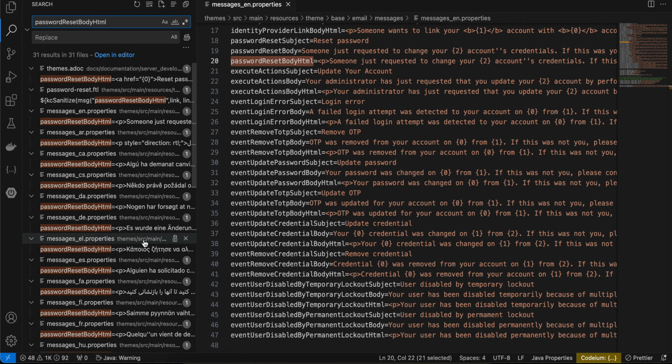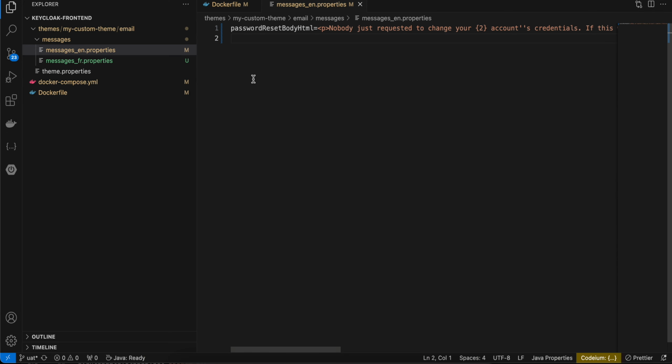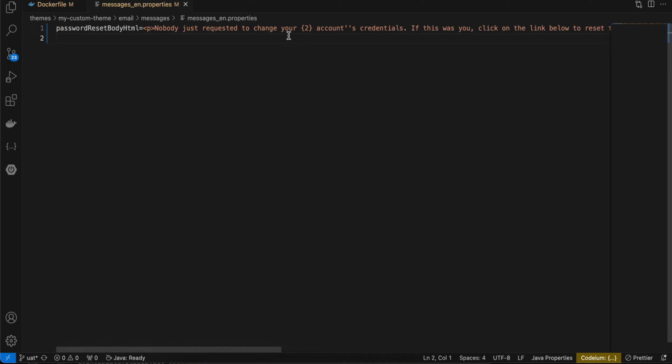Here you can see it is used in this particular file. If you remember the placeholder, it would be something like 0, 1, 2. Okay, 0 would be your link, 1 will be your link expiration, and 2 would be your link expiration formatter. So don't try to change those numbers. You can use them wherever you feel like, it doesn't have to be here only, you can use it somewhere over here, but you will have to frame the sentence properly. That's all I am saying.